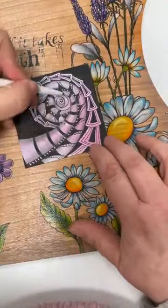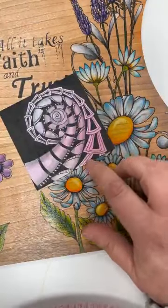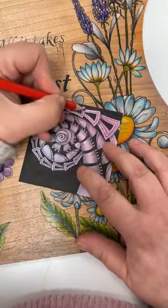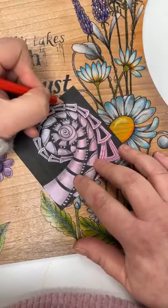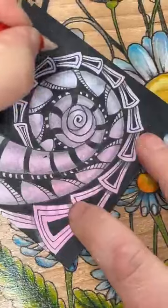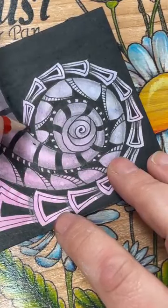Okay, so we're starting to get some depth there, but we've still got a little way to go because there's a lot of black on it, so the grey looks a little bit lighter. This one, however, because we've changed the shape of it, I'm going to add pencil underneath each one. We don't want to be doing it edge to edge because that's now disappeared into the blackness. Let's go in a little bit closer. So you see, adding some in on each one there. So it looks like a bit of shadow going underneath.